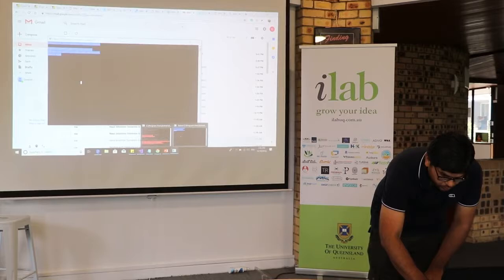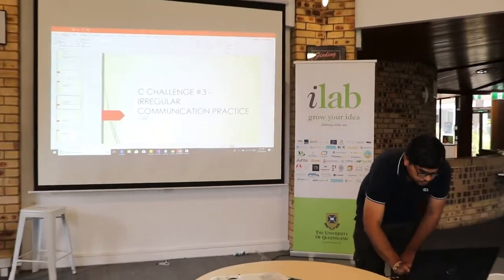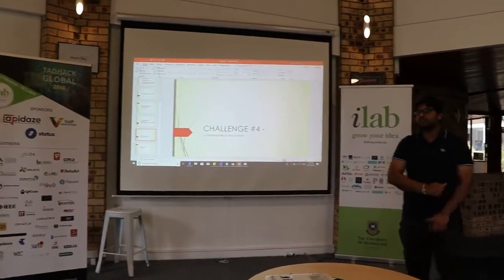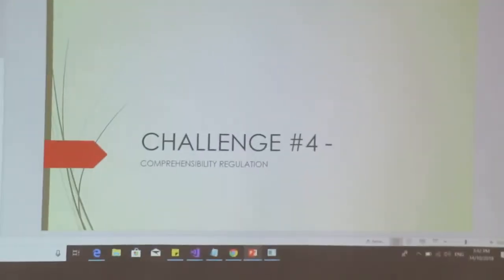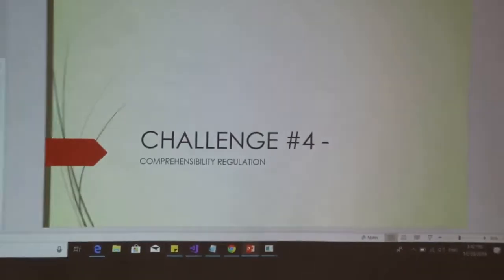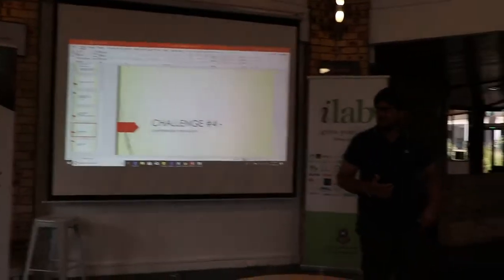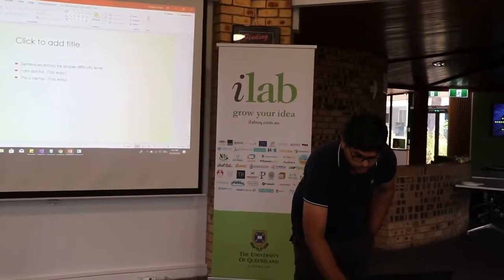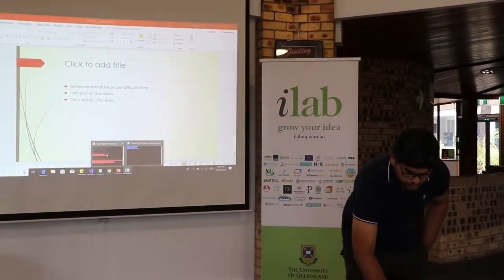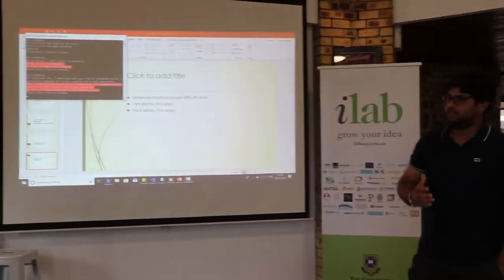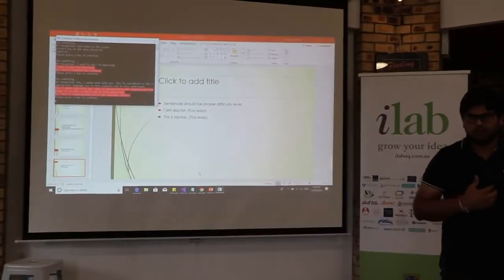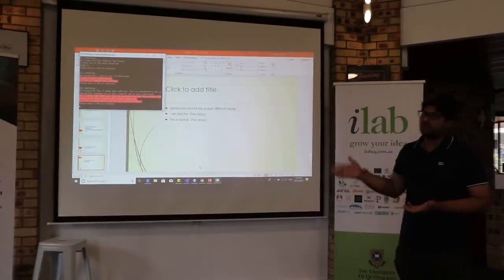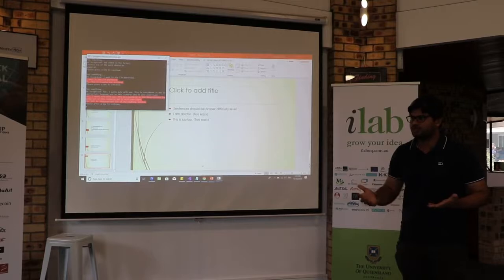And the last scenario in my case is comprehensibility regulation. That means, as I mentioned earlier, the language standard shouldn't be too easy and shouldn't be too hard. In this example, I'm going to use two simple use cases, which tell us users shouldn't be using such sentences if they need to improve their vocabulary or uplift their current speaking standard, and it will give us a notification: "Hey, it's too easy, this shouldn't be the sentence."